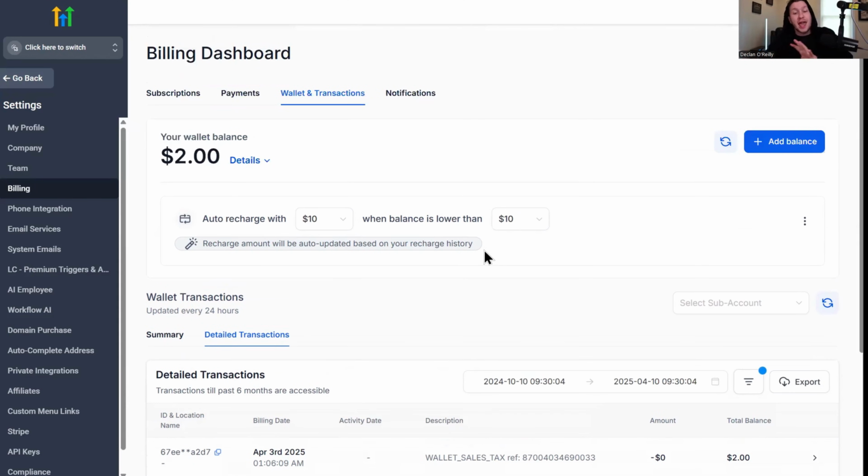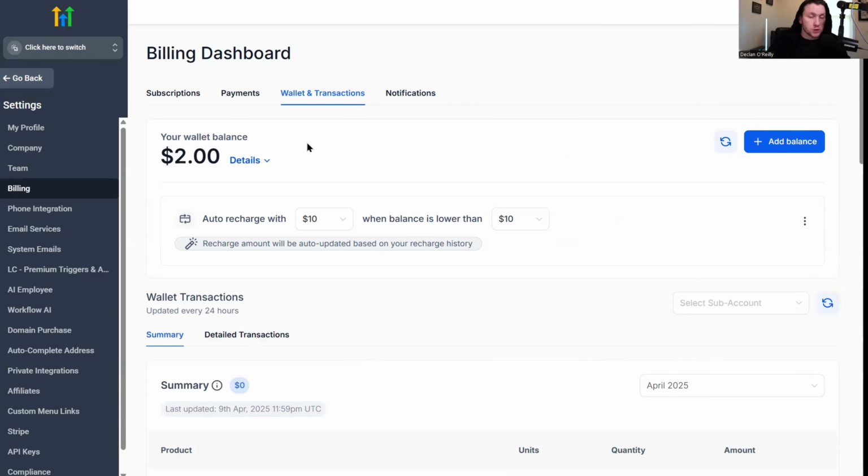So that's how the agency wallet works, and it's already pretty much set up. Once you set up your account, it will just default if you have the $4.97 plan. You know, for when wallet reaches $5, $10, whatever, you kind of pick it and then you're good to go.